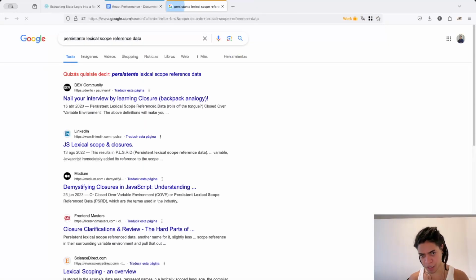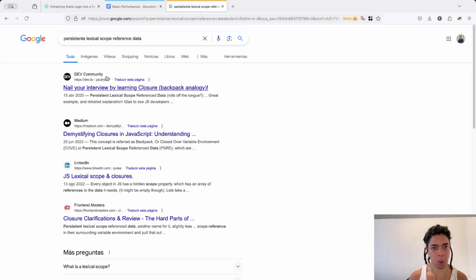And I think I explained that not in a way of showing off or flexing. It's just a way to understand the value proposition of the closure. It allows you to have that persistent lexical scope reference data.